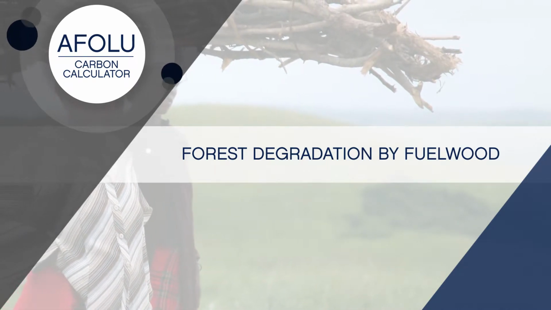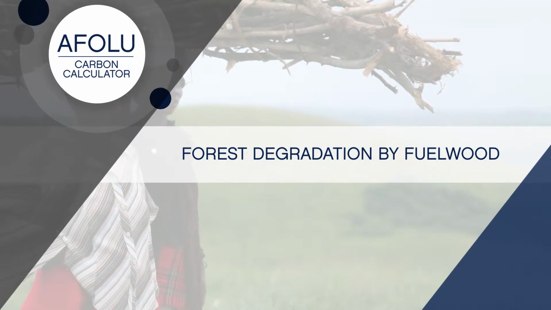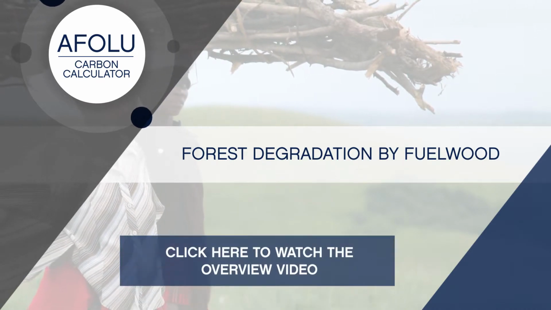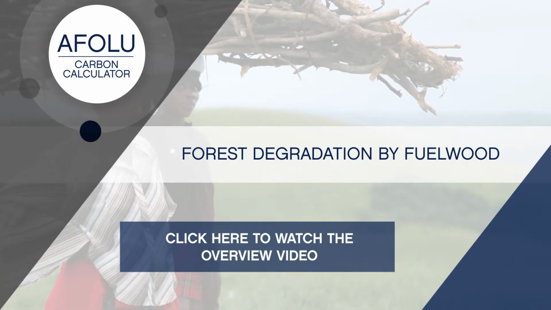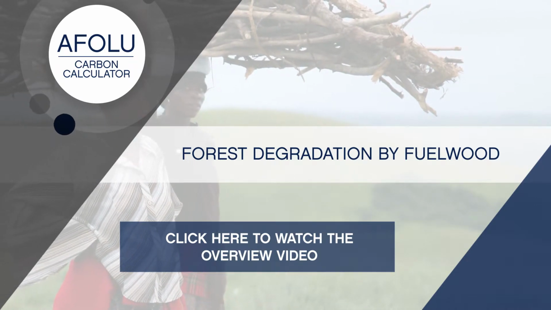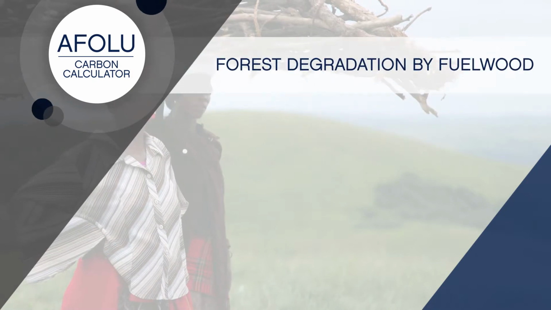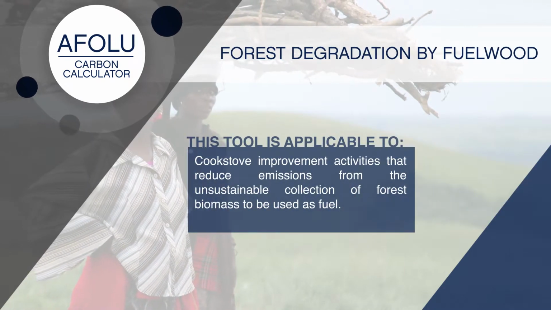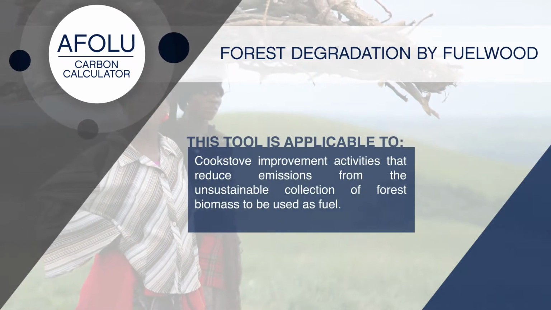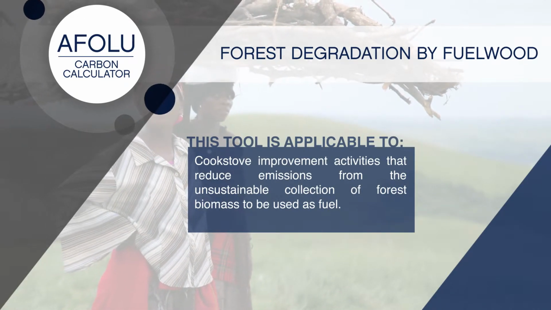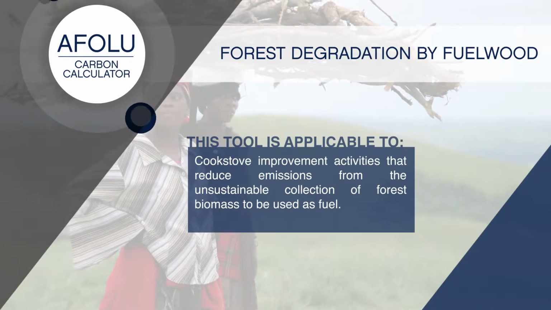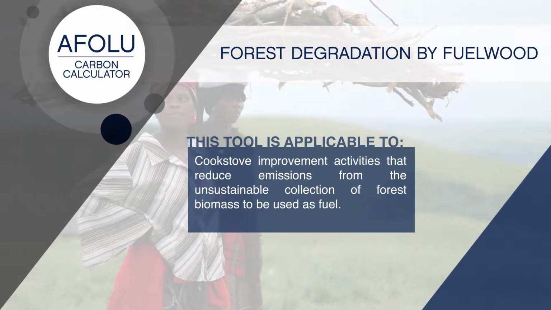Before using this tool, familiarize yourself with how the AFOLU carbon calculator works by watching the overview user guidance video linked below. The AFOLU carbon calculator's Forest Degradation by Fuelwood tool is applicable to cookstove improvement activities that reduce emissions from the unsustainable collection of forest biomass to be used as fuel.